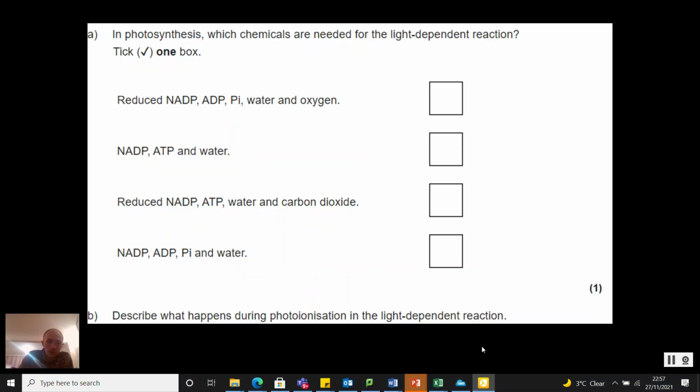Now, it's surprisingly difficult to find an exam question which is just about light-independent reaction. That's because almost everything about the light-dependent reaction also links into the light-independent reaction. And so this is all I could find. Now there's a 1 mark here, this is 2 marks, unfortunately it's been cut off where I've cropped the page a while ago. So 3 marks total. Now that's not too bad, I would hope. So have a look at that and pause me and have a go at completing this.